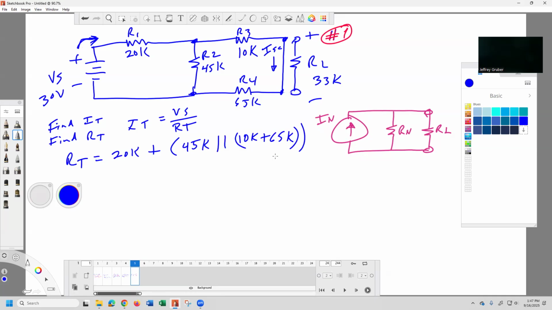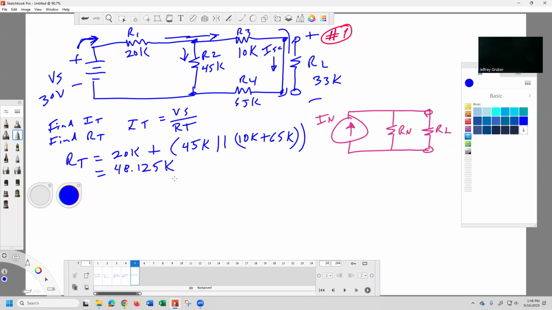Wait a minute. Oh, in my notes, I just wrote 75K. Do you see it? So we either go this way or we go that way. We have to come through here because we removed our load, replaced it with a short. So 45 in parallel with 75 plus 20 is 48.125.